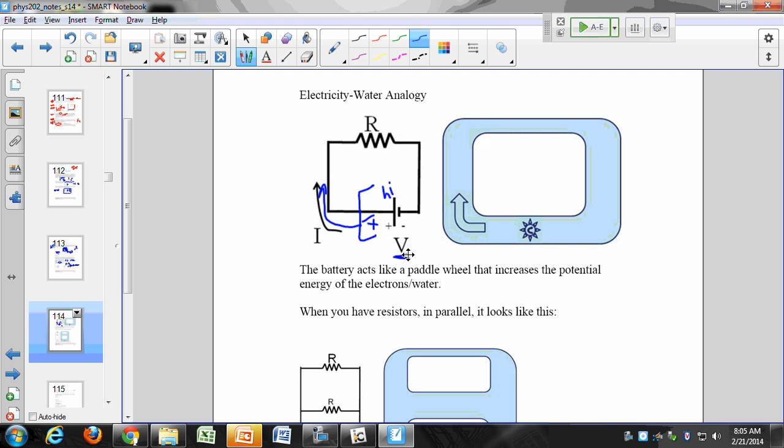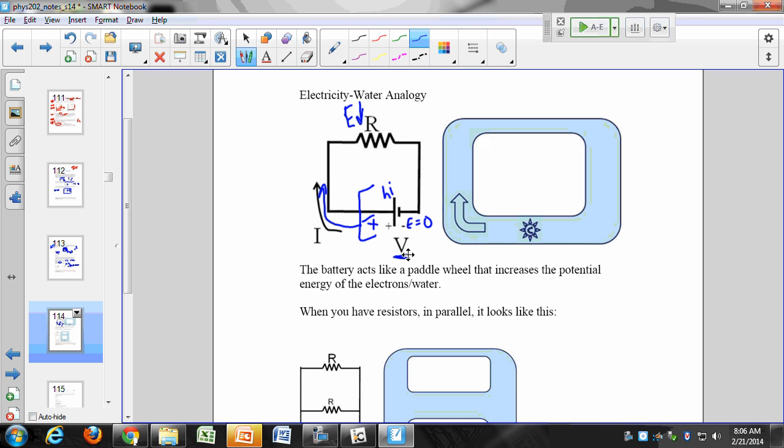So if we think about their energy at this point, they have a lot of energy. And then the energy up in the resistor is going to increase or decrease? It'll decrease because they'll do whatever it is that they're going to do. And usually if it's going through a resistor, it's just going to heat up the resistor and lose a little bit of energy. But it could go into an electric motor or go into a heater, which would turn into heat, or any variety of uses. Whatever you want the electrons to do, they'll do it there. And then when they come back, over here, we're just going to have a little bit of energy. In fact, over here, our energy will be zero before it goes back through the battery again.